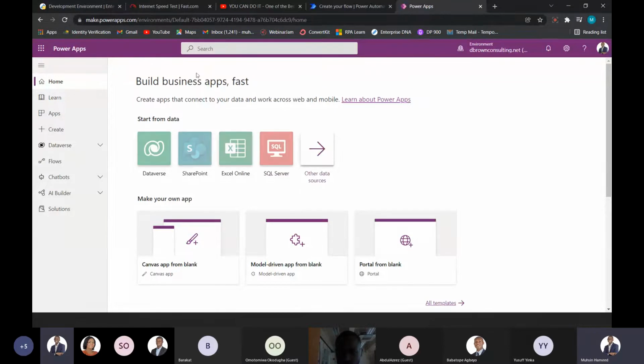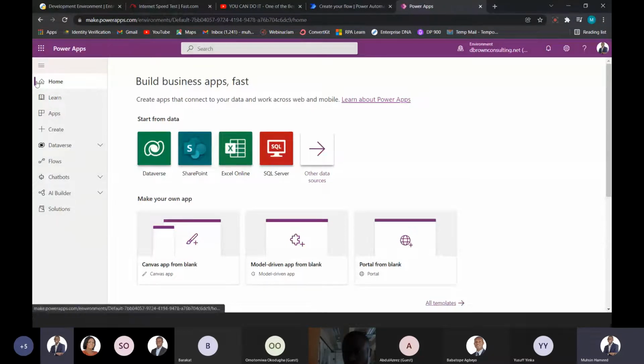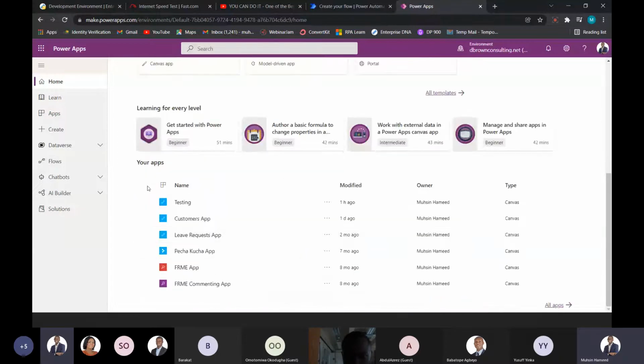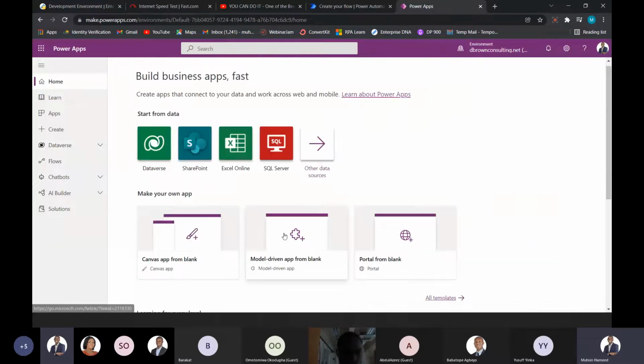All right. So now this is the Power Apps interface. A number of things we need to understand on this interface before we begin to build whatever solution we want to build. On the left pane of our screen, we'll see that we have some buttons there. Currently, we are on Home. And when you are on Home, you can actually do a number of things. So you can begin to build your app from this Home tab here, and some of the apps that you have built previously, you see them here. You can see some of the apps that I have here.